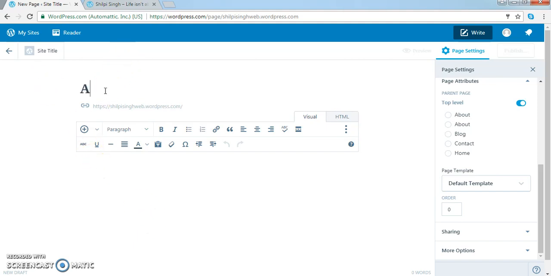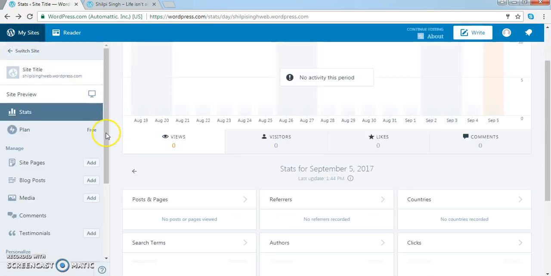So suppose I wanted to have this for the about tab that I have created, now it will give you an option to publish. So save the page and then click on publish. The moment you say publish, the page gets published to the actual website. So here you can create as many pages as you want, and then you can link the same to the menus that you have created.